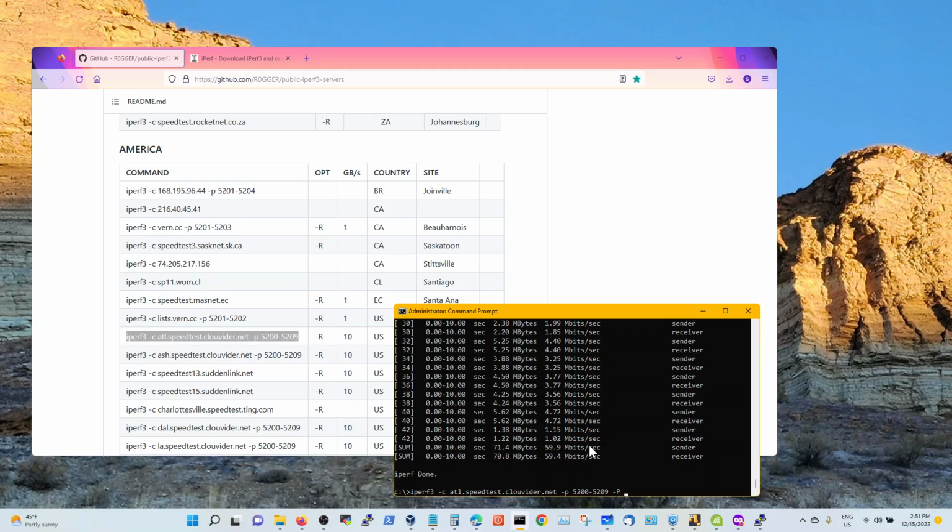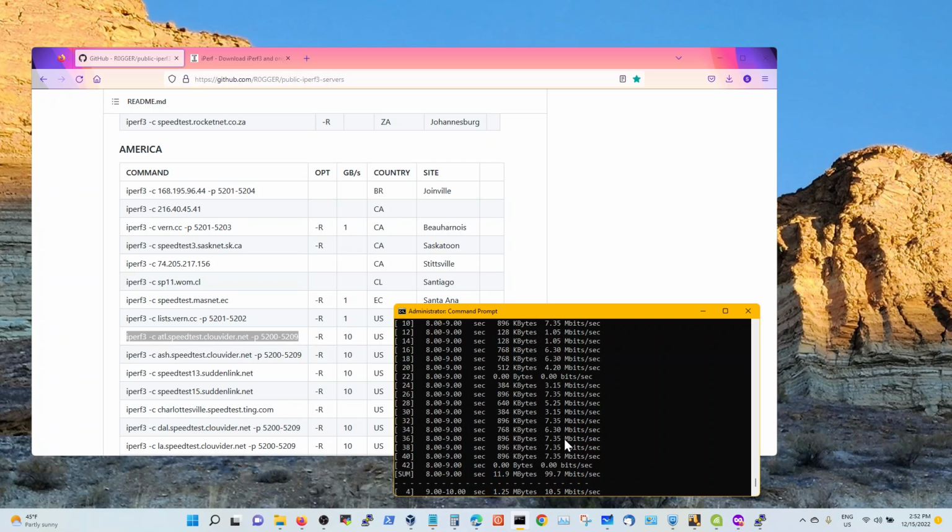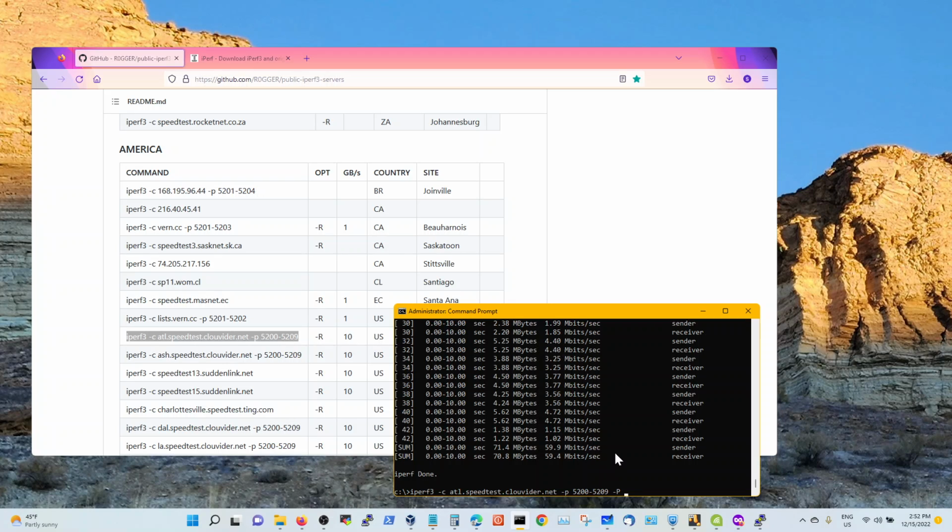And if you play with this number, you may get 20. I found that 20 is probably the optimal number, but you can play with that. And I think it goes all the way to 100, but you can see that you were getting below 50, and now with 20 parallel sessions, you were hitting almost 100 meg at one time, and then an average of 59. If you look at one of these down here, you will probably see that you did hit around 100 meg somewhere in one of those sessions. But this option is definitely a second option to test your bandwidth. And you can, like I said, play with this number as you like.